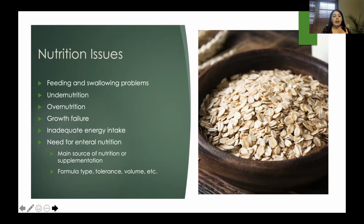Undernutrition is probably one of the issues, and this would be undernutrition, malnutrition, basically not eating enough, lower weight, and basically working around kiddos following their own growth curve. So we look at the growth chart and we assess, are they following their own growth curve, and we take that individual approach and follow them along from visit to visit, seeing if there are any changes, whether that's weight loss or weight gain. We want to keep an eye on that and try to see what possible issues caused that change in weight. And growth failure, again, we want to assess their growth overall and not just focus on one weight from one particular visit, just the trends in general.